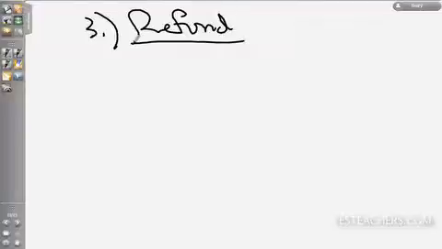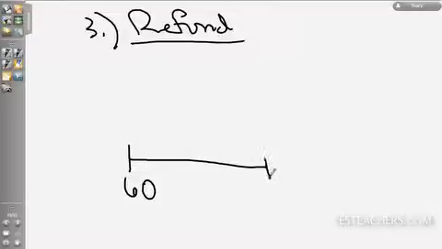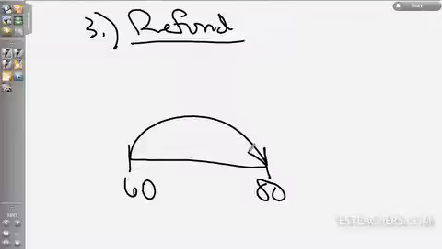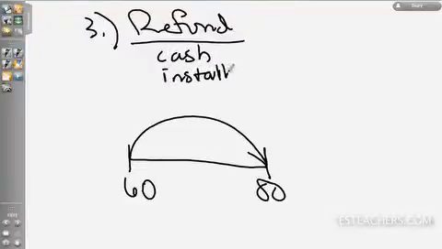So how this works is during this period of time where your money is coming back to you. So your money is coming to you by the time you're 80. If you die before you get all of your money back, then your beneficiary can choose to either get a cash refund or an installment refund. So they can just get a lump sum payment or they can get the payments made to them monthly.